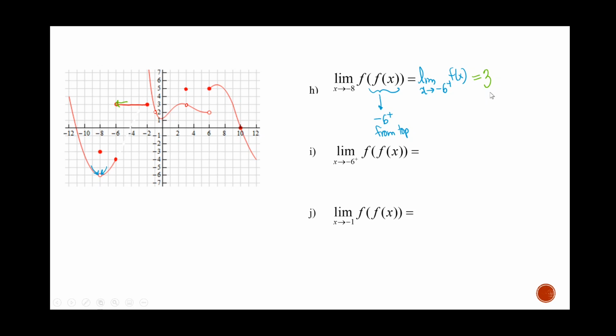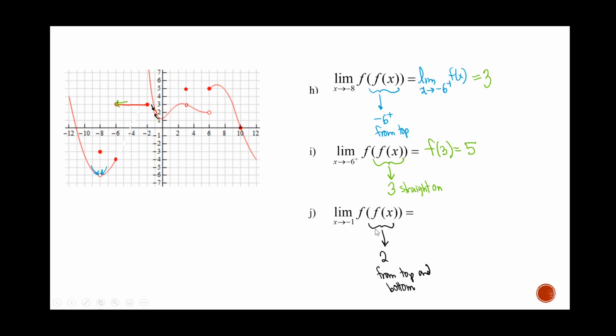And that's it. Next, we're going to find out the limit as x goes to -6 from the right side. What happens to the inner function? Well, this is approaching 3. That's the same one we just did. It's approaching 3 straight on. It's not coming from the top or from the bottom. It's flat there. And because it is flat there, we're just going to say this is f of 3 itself. And f of 3, if you look at the graph, is actually the value of 5 again. So if you have any flatness, just remember that there is no extra limit to do, just evaluate.